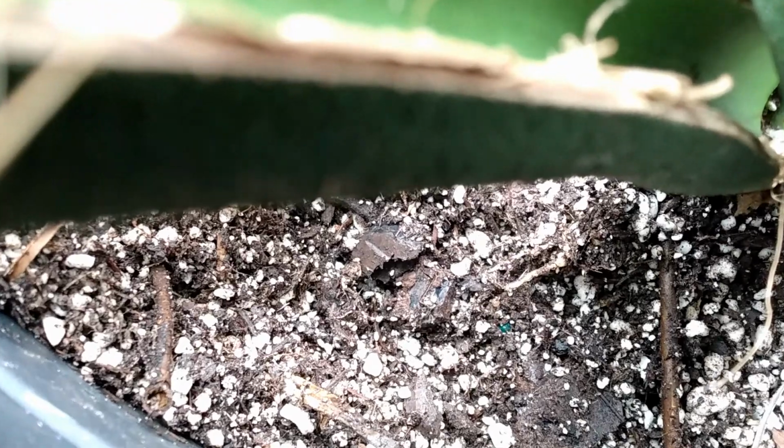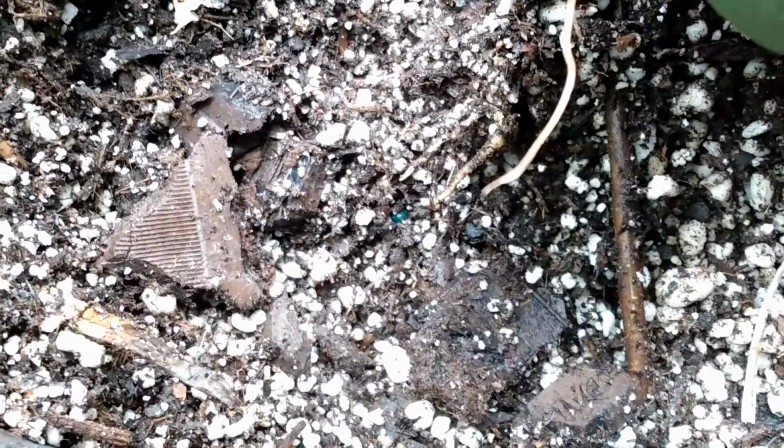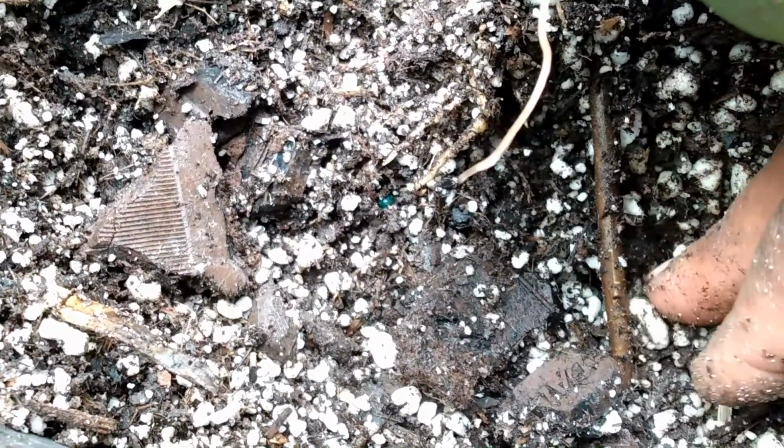Okay, so right down there, I'm on the back side of the plant, and right down here, there is a nice root cluster on the back side. I don't want to mess with it too much, but it's a nice big root cluster, and I just popped something over here. I was trying to pull this one out and I heard pop. I'm like, ow! That's why I don't like messing around with this stuff too much.